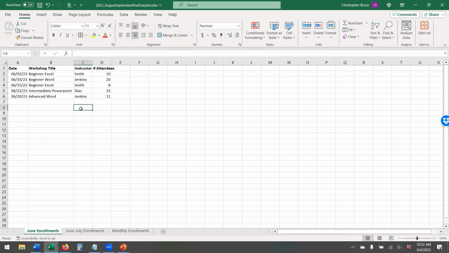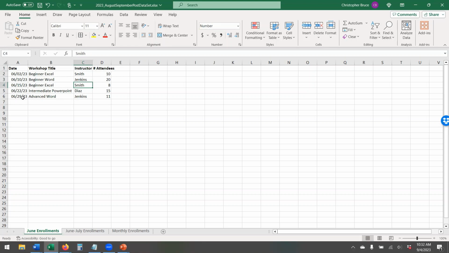Now, the first basic thing that you might want to look at when you have data is a total. The sample data set that I'll be using to show examples throughout the month is computer classes that this fake nonprofit is teaching. This non-existent nonprofit, with made-up data, is teaching some computer classes. And these are the instructors who are teaching each class.